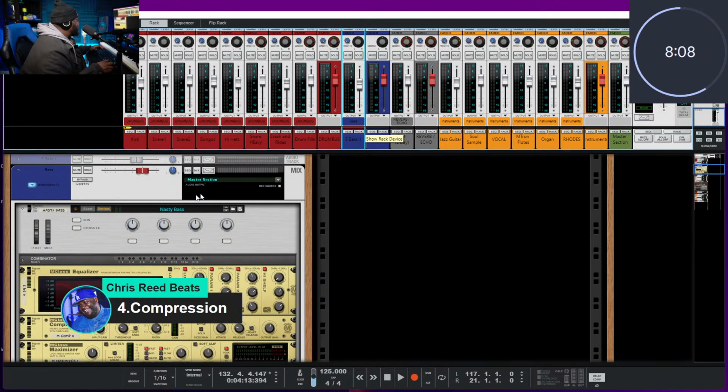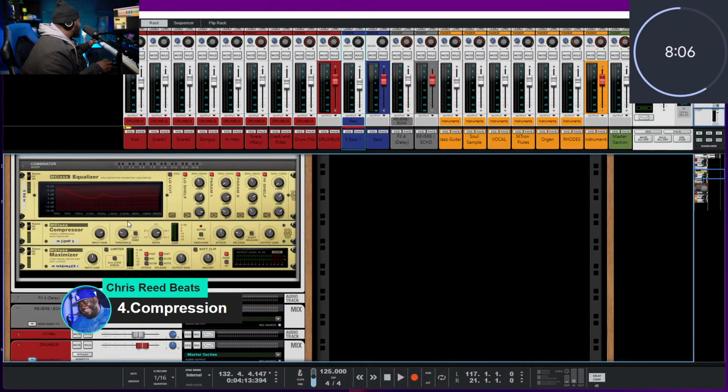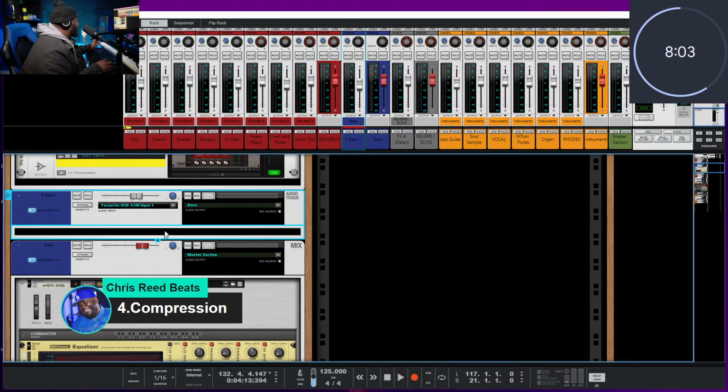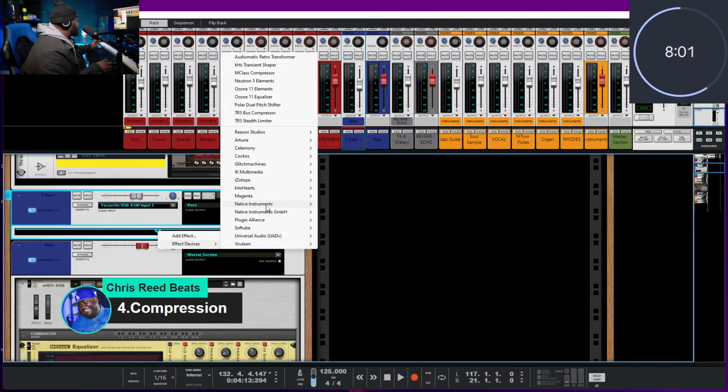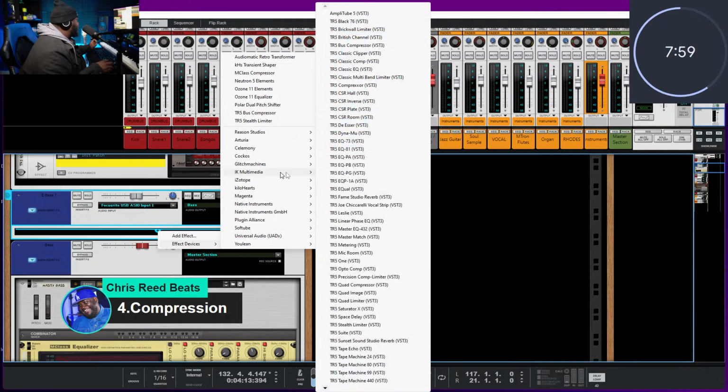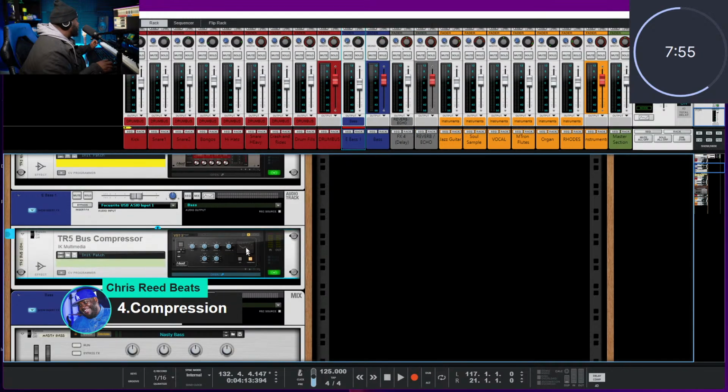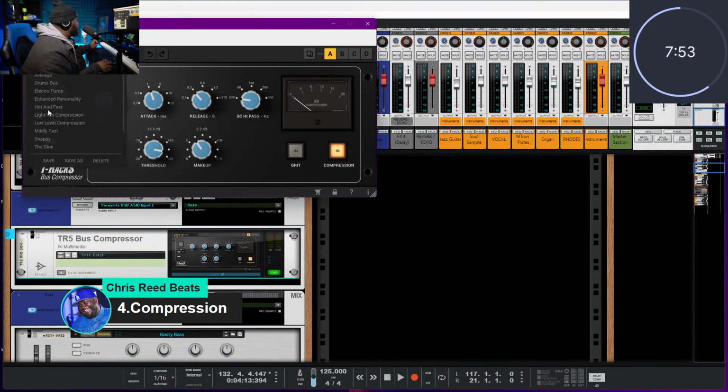On that bass, we already had a nasty bass and a compressor in there. I'm going to add one more just to make sure this thing is doing what I want it to do. So there's a compressor in there. I'll put it on this glue one.